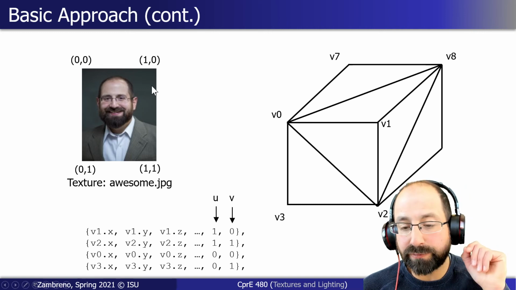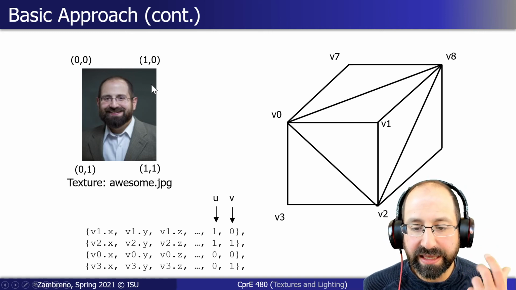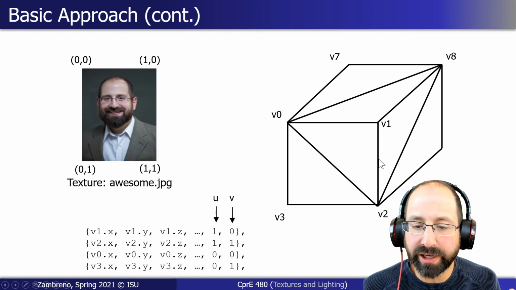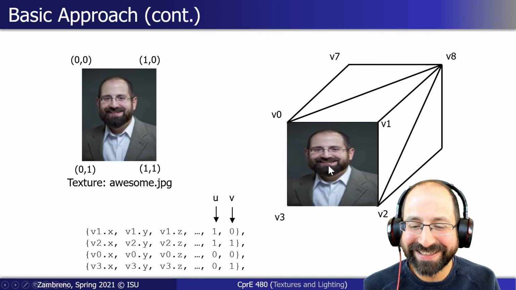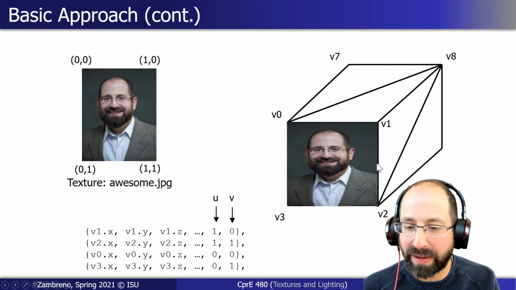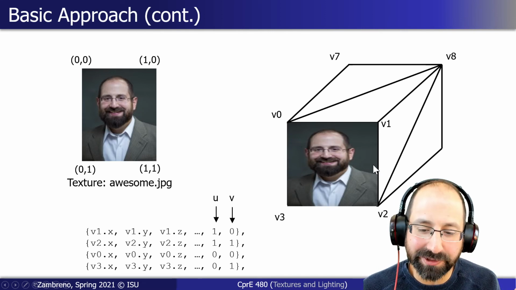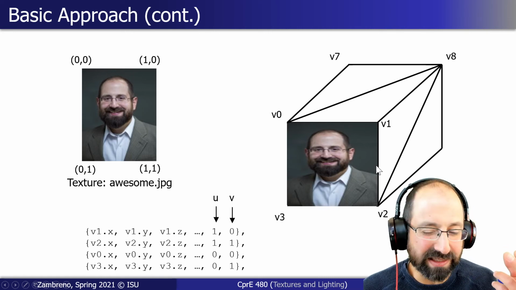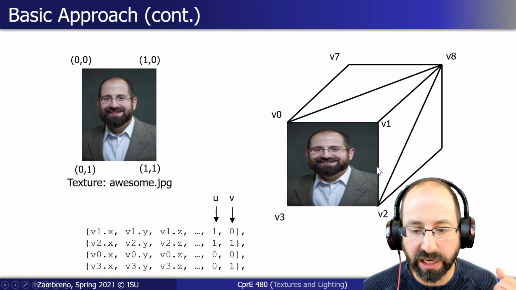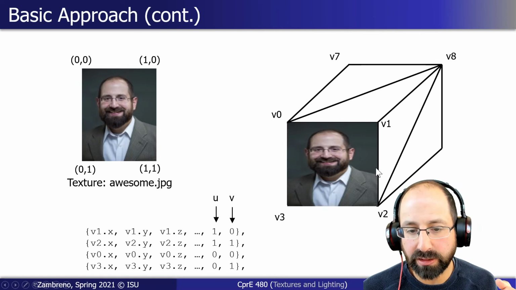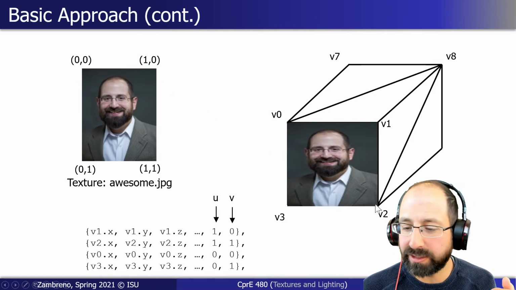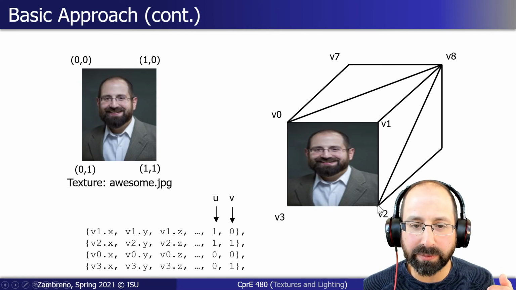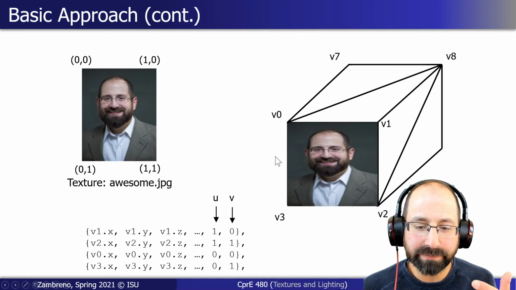That now in our fragment processing, given a UV that would be, for example, for this one, 1, 0.5, look up into the image what actual byte or bytes that would correspond to, and then that becomes at least some component of our final shade as the output of our fragment shader. So you would get roughly this. Given awesome.jpg, there's a little bit of distortion. I look slightly more squat and fat than I am in practice as we apply this.